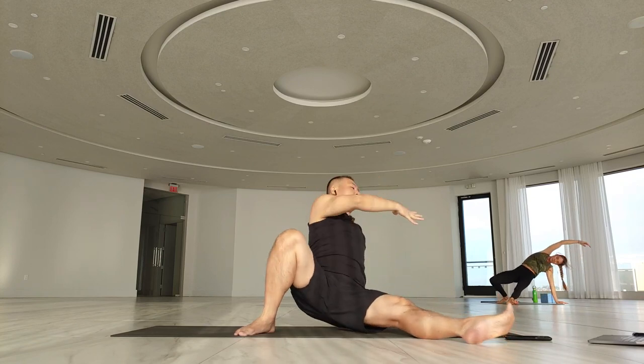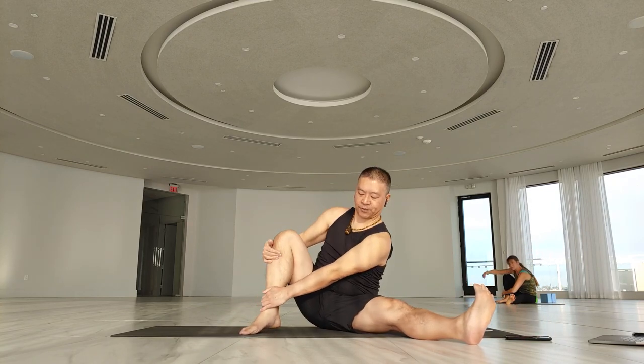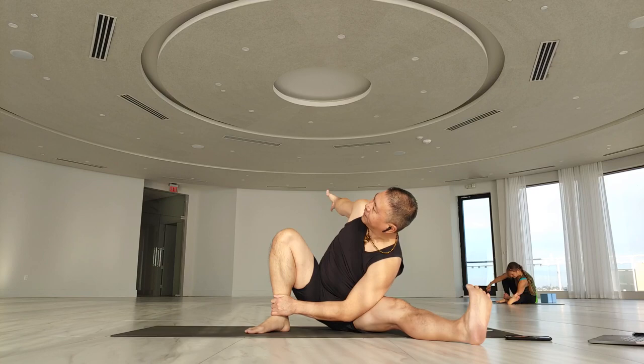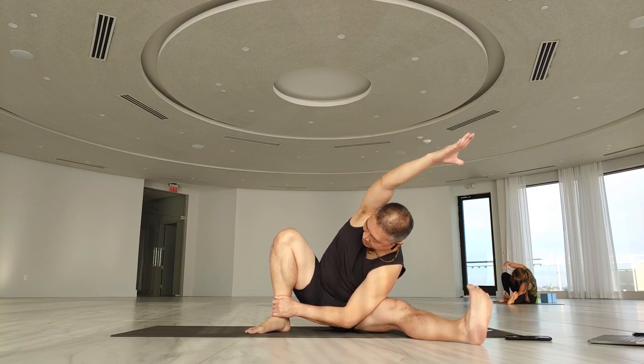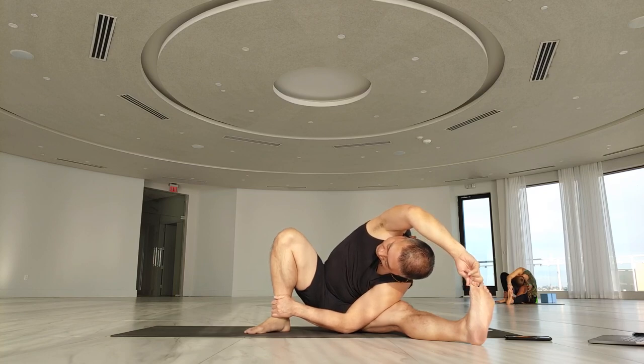Release, your seat back down, square back to center, skandhasana. Take the left hand to grab the right ankle, side bending over your left leg. Reach your right arm overhead and just extending here, or if you can bind the right hand to your left foot, go ahead and take it.